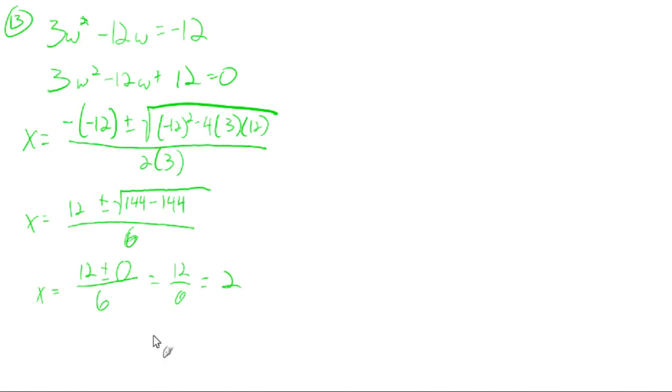Okay, and if we think about the parabola that this would make, the solutions to this equation, where this is equal to 0, would be whatever value of w or x. I guess this should have been a w. But whatever value of the independent variable that you can put in to get 0, and 2 is the only one like that. So it'll be some kind of a parabola. It'll open up. It'll be a little bit narrow, and it will only touch in one spot at 2, then go back up, rather than crossing at 2 different places. Okay.